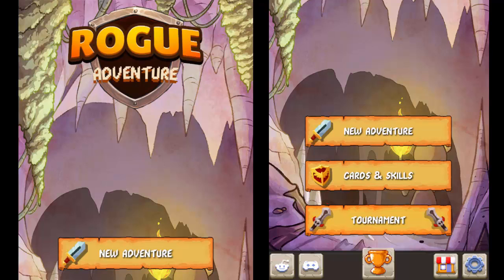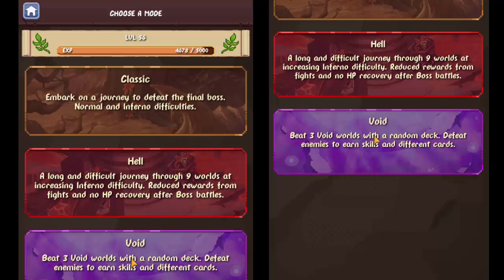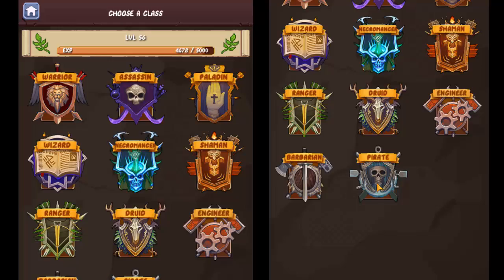No, I'm not sorry for what I just did. I don't get monetized, so I don't care. Welcome to Rogue Adventure. There's been a massive update. We are on Sunday, June 13th, so the update happened around June 9th or 8th of 2021. It is massive. But anyways, from the title screen or the intro, you guys already know who we're playing as. We're playing as the pirate.